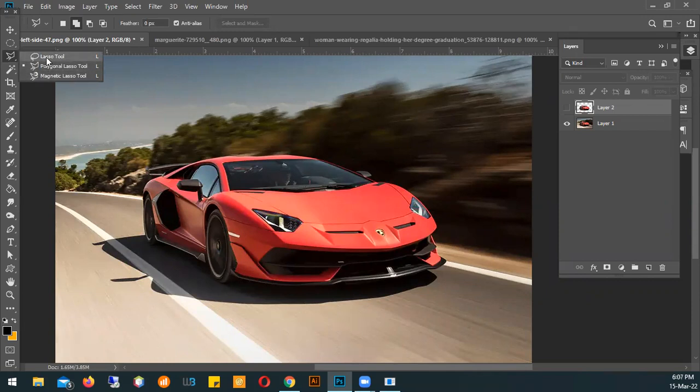The Lasso tool is a freehand selection tool. It will basically allow you to click and drag and make a selection freehand, all right? The Polygonal Lasso tool will allow you to essentially make a series of points connecting the different segments of your selection. So you click to make a first point, and then you essentially just go around the object, right?